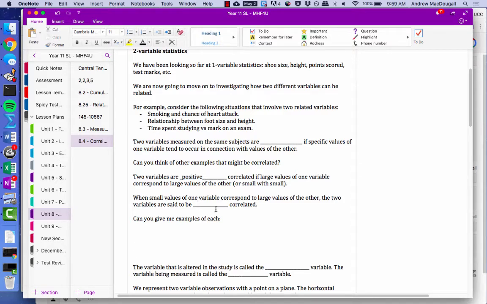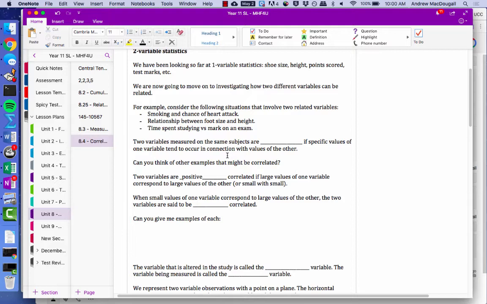The other type is negative correlation, which is when one gets small, the other gets big, or vice versa. So what might be an example of negative correlation? Well, for instance, temperature and snowfall could be negatively correlated.